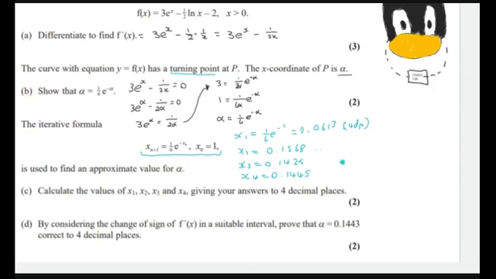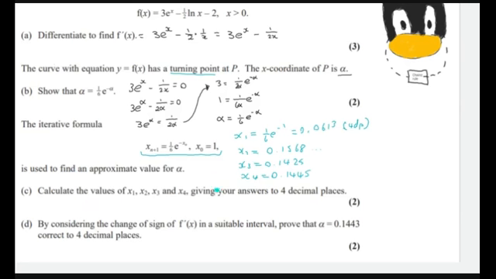So can I ask a question? Yes. But what do you substitute into the x? You substitute in x equals 1 for the first value. Is that always? Not always, it's because the question says what to substitute. x0 is what we start with. And then what would you do for x2? You substitute x1. So the answer that you get here goes back in the equation. Okay, I got that.